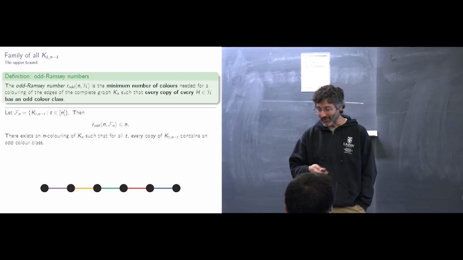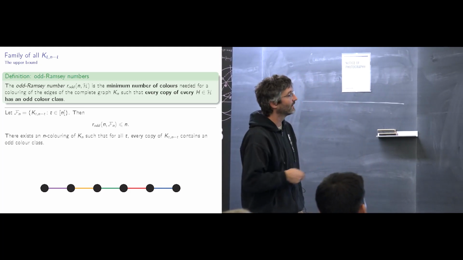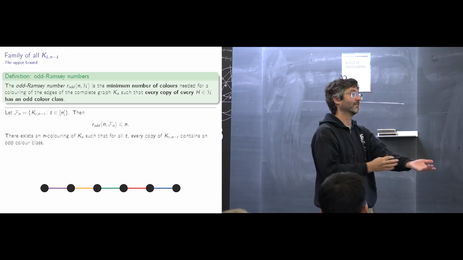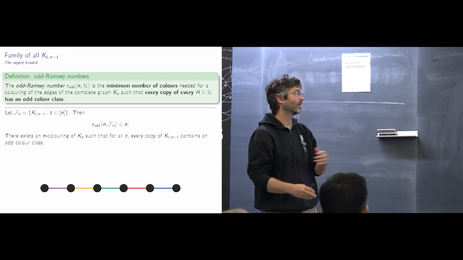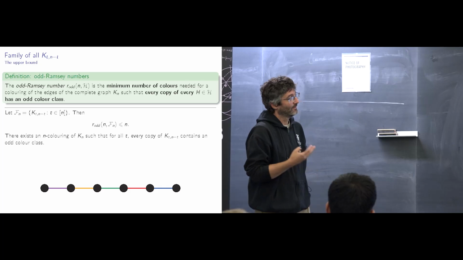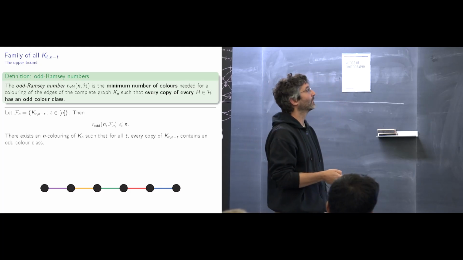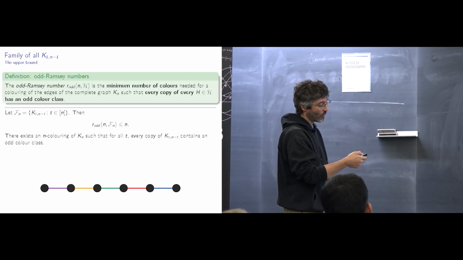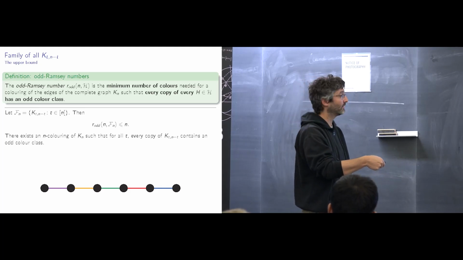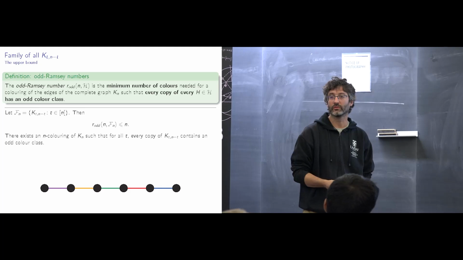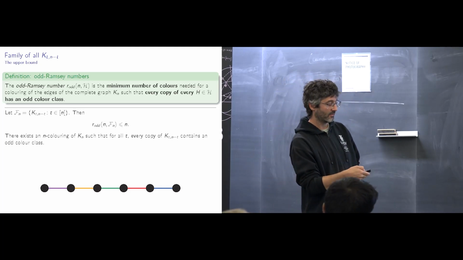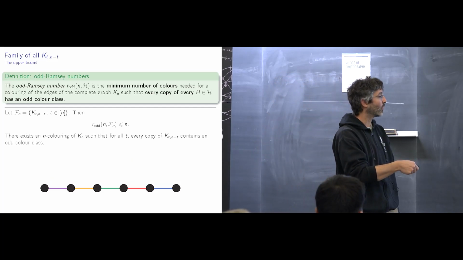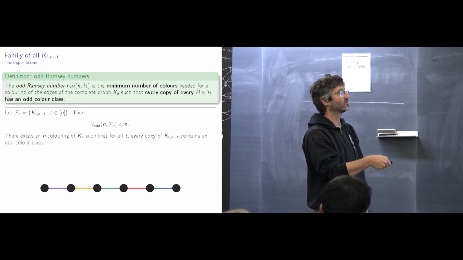So quite often showing an upper bound for a Ramsey number, at least for these ones, is simple enough in the sense that you just have to show a coloring. Here it is. You have to find it. That one is simple. We've got other cases that are much more complicated. But once you know it, there it is. And I claim that it's a coloring such that every copy has an odd color class. So what it is, it's a path on n vertices in here, such that every edge has a different color. So it's a rainbow path on n vertices. And then you've got one last color that I'm not showing, but it's there. Okay? So we've got n minus 1 edges here, so n minus 1 colors, and the additional one is n.